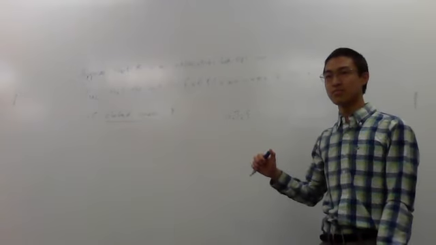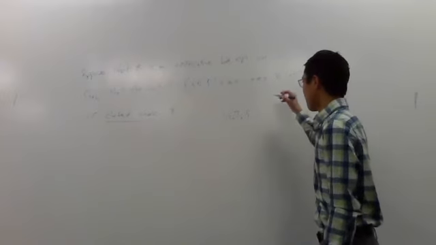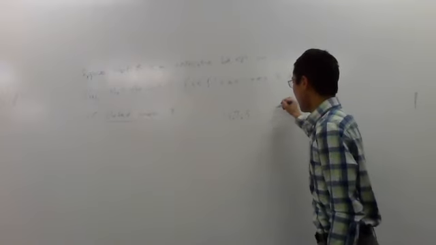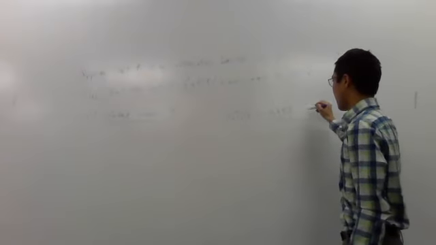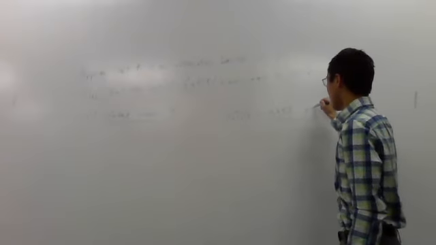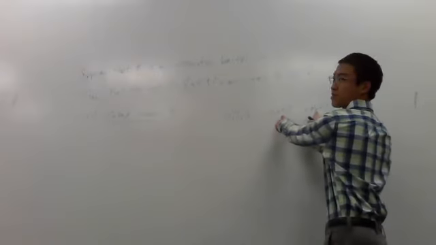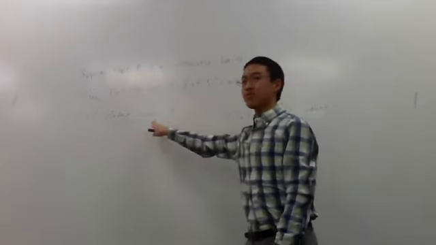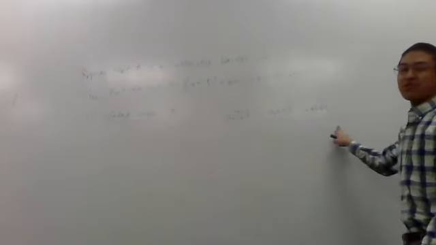Every result of the operation is a member of S. So if we have A, B in our particular set, we also have to have A star B in that set. If we can show that these two things are true, then it's closed under star. So we know what we want to show now.